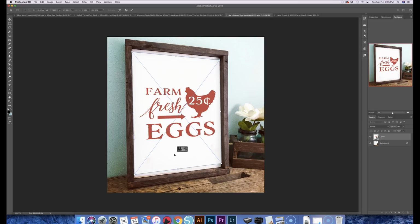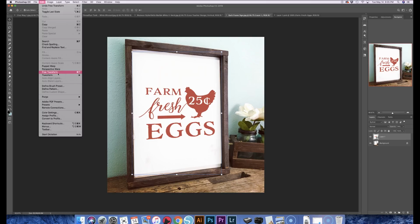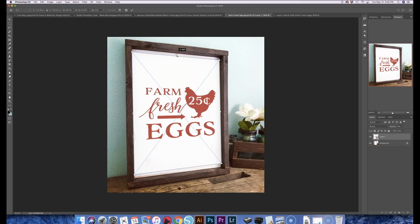And just get it to fit nicely there. Now if you want to go all the way to the edge, you could do that, but really you don't need to unless your design is really going to get that close. The only issue is if you wanted to actually pull it up there. Don't do that. Sometimes it kind of warps it, so you really need to go resize it. But for the most part, they're pretty minimal changes. But you just mess around with the warp panel to get it how you want it.